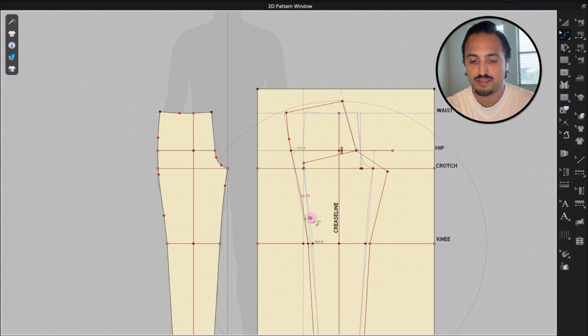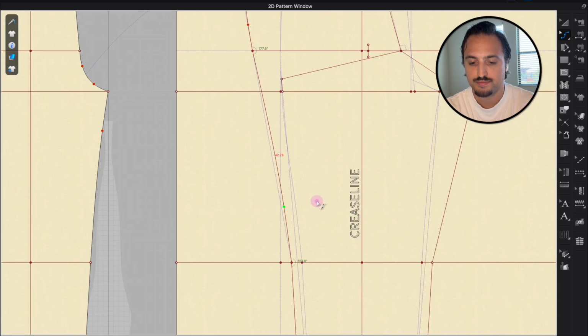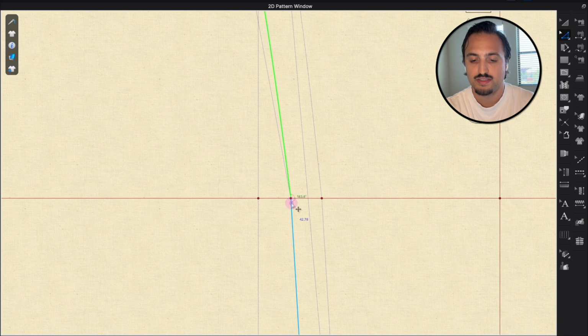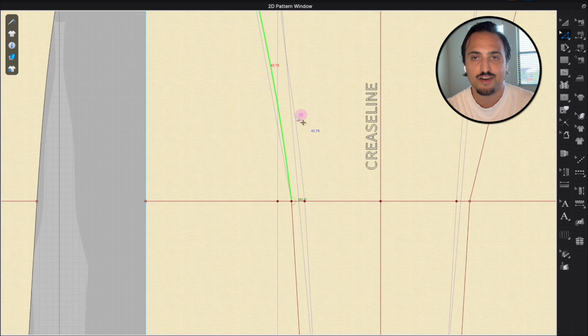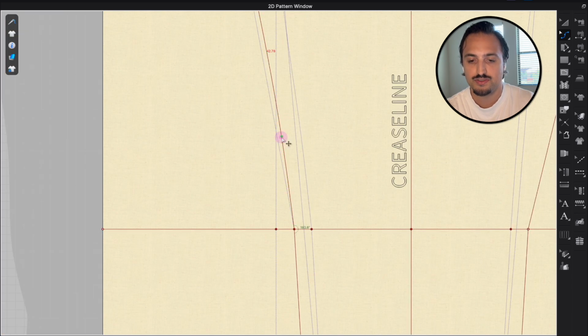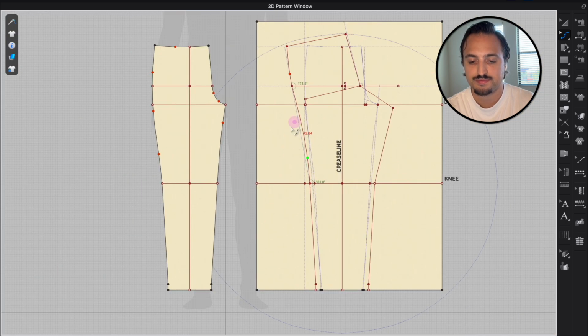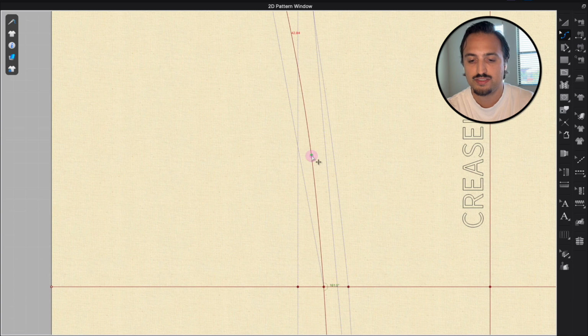That might even be too much. Let's take a look here. Yeah, I like that. Notice how this junction here is not 180 degrees. If you shift this to 180 degrees, it's going to look wonky. Even this at 181, we're adding way too much curve here.